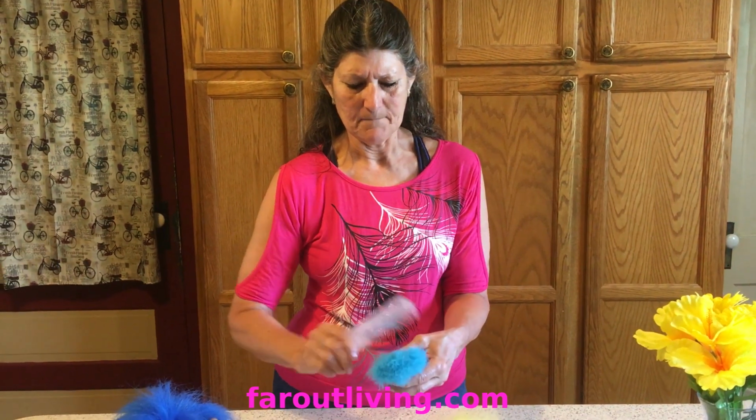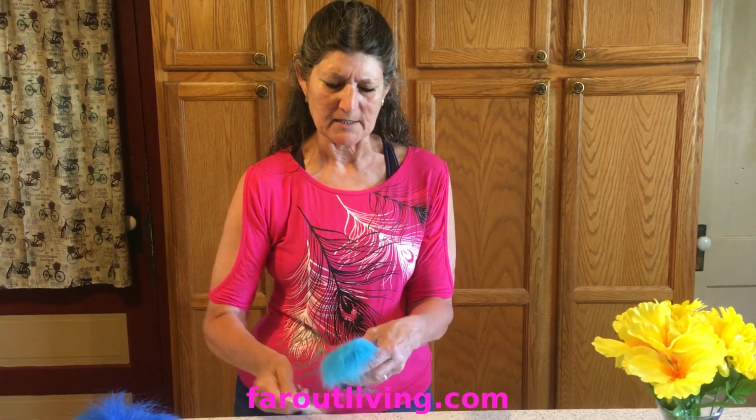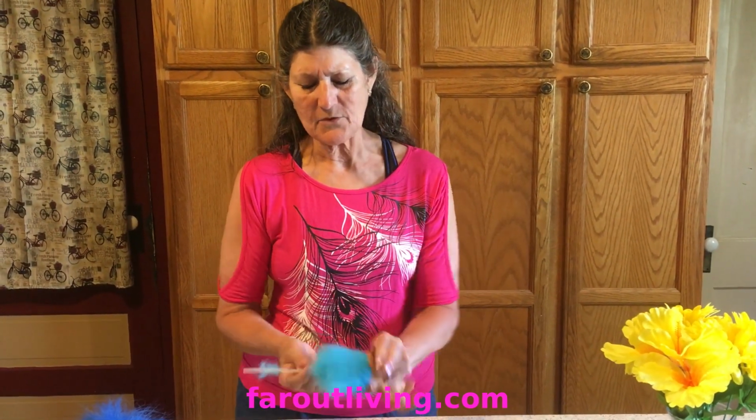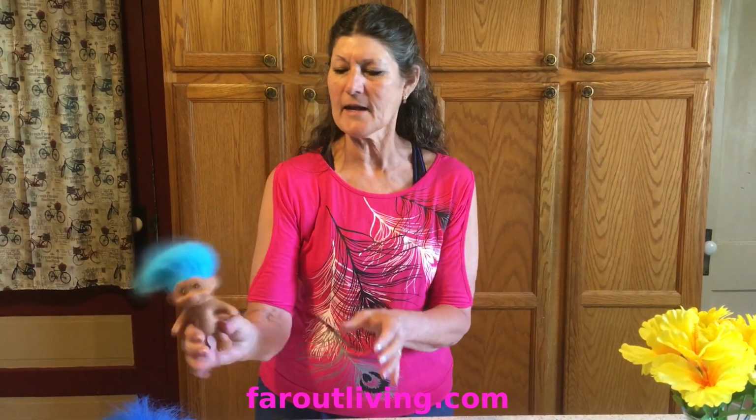And look at this. Look at this hair. I like to keep my vintage dolls in as close to original shape as I can. And I think they're worth more like that. I do redo hair and such. But there you go. Look at that hair. And it kind of has a wispy look.